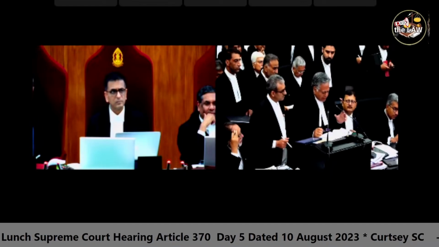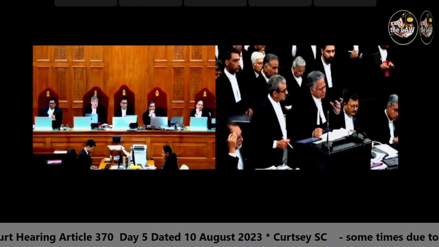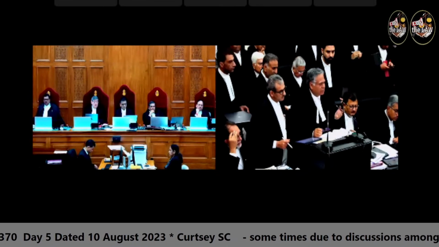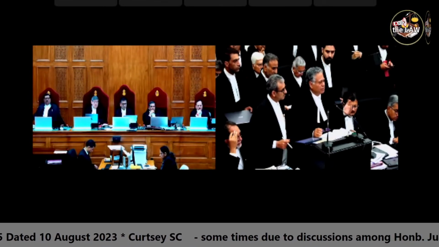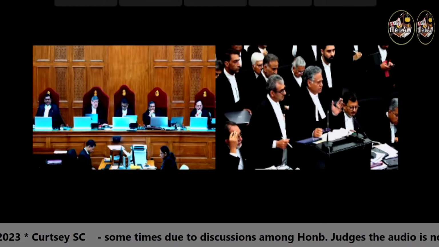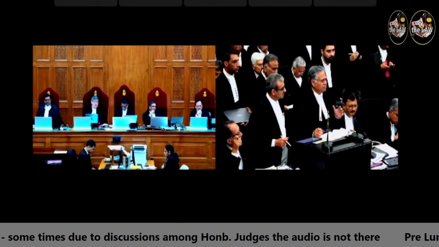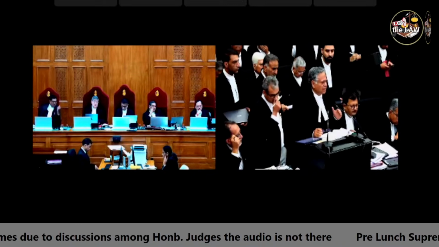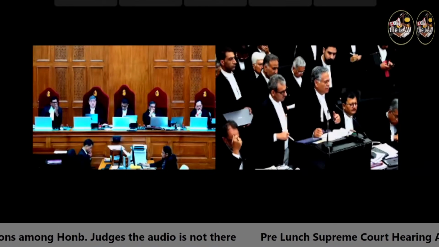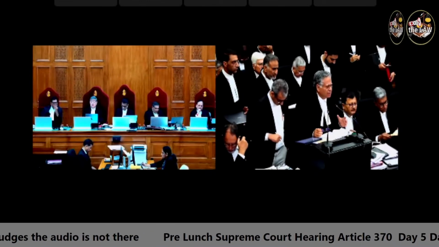When we have a bird's eye view of the 1954 order, there are some smaller matters which are matters of internal administration. Then there are some fundamental ones. Like I read, for example, the proviso to Article 3, that you cannot alter the boundaries. Yes. Now that is a fundamental concurrence between the two governments. I read Article 7 with regard to the permanent residence. That's something fundamental in the 54 order.